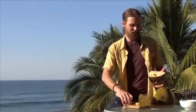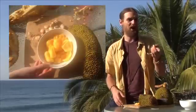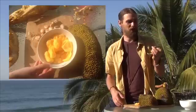Now, another thing that I'd like to talk about, and I'd really like to explore more, because as we were reading up on this, we found out that the seeds are actually quite tasty too. Now, they need to be roasted or boiled or baked or something along that line, but you can take seeds like this once you've roasted or boiled them, and you add a little salt or something, and they're considered to be a nut that you can just eat. So yeah, we might try and do that and see how they taste. One of the things that attracted me to the idea of this is they're also considered an aphrodisiac. Not that I need any, I have 3 children already, but yeah, quite tasty, and looking forward to trying those too.